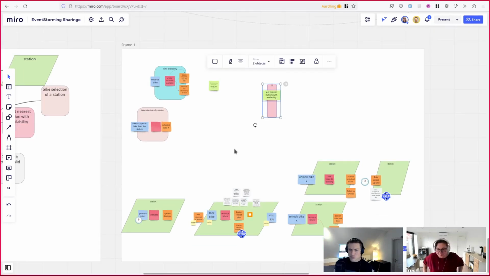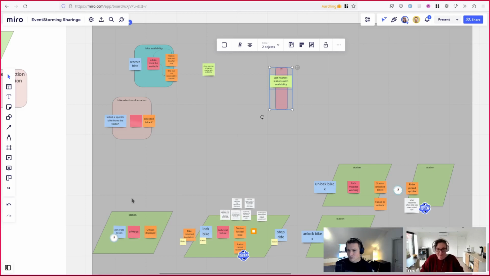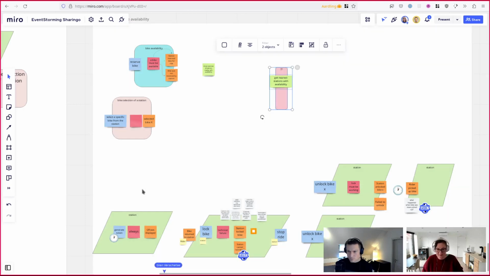Okay, so this is everything about bike availability, and there are some things that need to happen on the hardware. Well, there are different things.